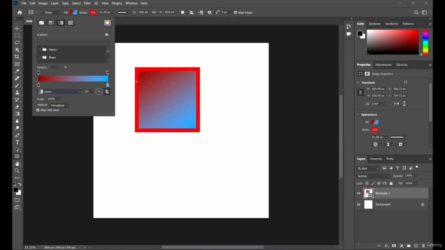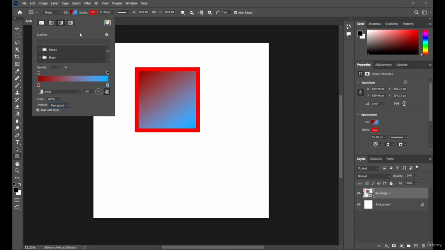So this is just an introduction for you to know. We're going to work with a lot of these things as the course progresses. So we have method, perceptual, all these things. That's so important. Okay, you can just explore them for yourself. And you have this thing here where you can kind of switch between the gradients, okay, their position. So you look here, this guy is going to come here, this guy is going to come here. But of course, it doesn't show here. Okay, but it just shows on your art or on your sheet. So that's it for this.